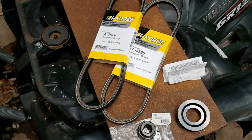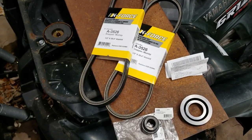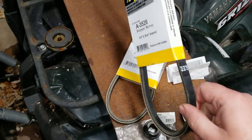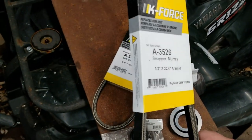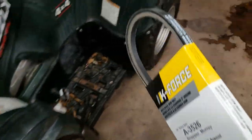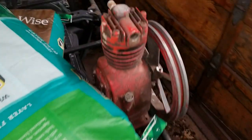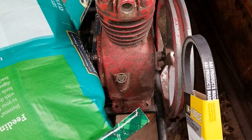I basically get to pick my own size. I kind of measured with a tape measure about where I want it to be, and I figured about 24 inches. And this is 30.4, half inch wide. Which is, here's my compressor. I don't know how old this baby is, but we're going to try it. And it fits right in there.